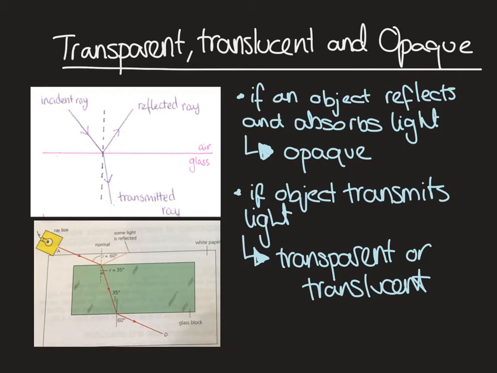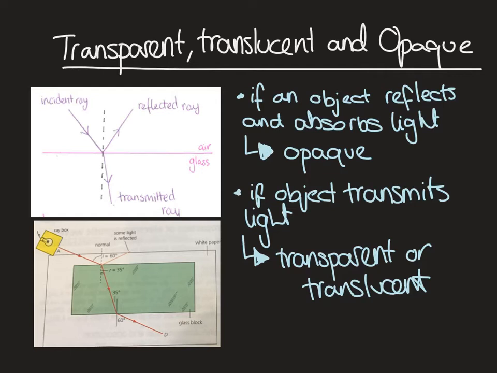Now, some other terms that we learnt about light and visible light when we were younger were the terms transparent, translucent and opaque. What we're going to do now is weave those ideas into this more advanced model of visible light, and link them with ideas we've seen previously in the GCSE course about what happens when any type of wave meets a boundary between two materials. So let's have a look, to start with, at our glass block experiment.